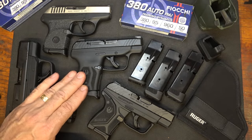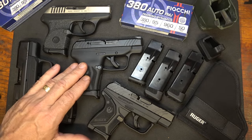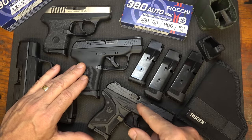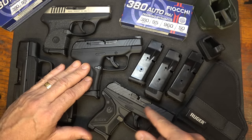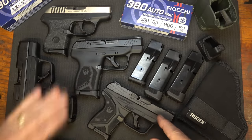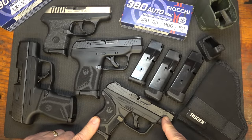As far as price goes, this has just come out so all I can go by is the MSRP of $449. The LCP-2 retails for $409, so you'll probably pay about a $30 difference for the LCP Max compared to the LCP-2. The LCP-2 right now at Academy is running about $329. If you're looking for a really small, lightweight carry option, or you're recoil sensitive and want something soft to shoot with really high round capacity, check out the LCP Max. The LCP line has been around for a long time and it's been proven. With the LCP Max and the advances in this system, this is a great option — especially for around $380. We want to thank Ruger for sending the LCP Max for this review.